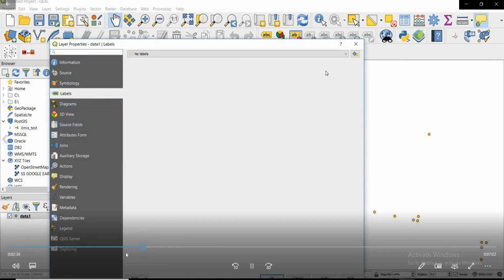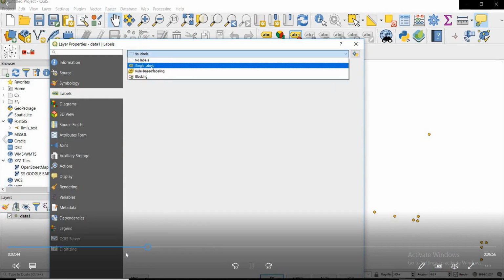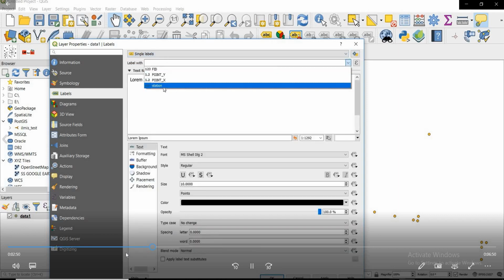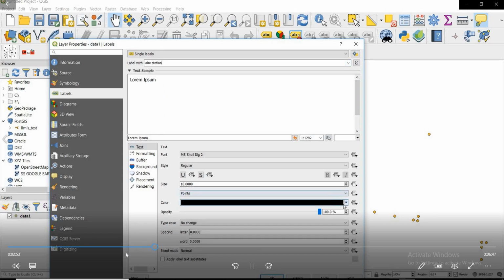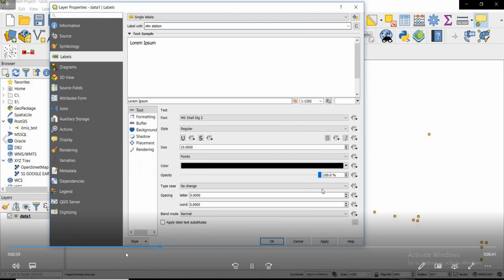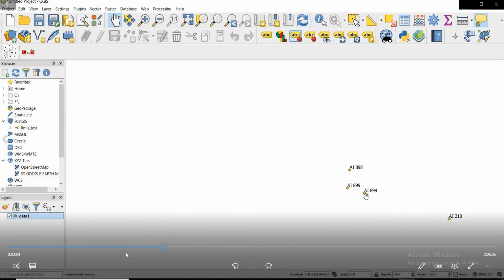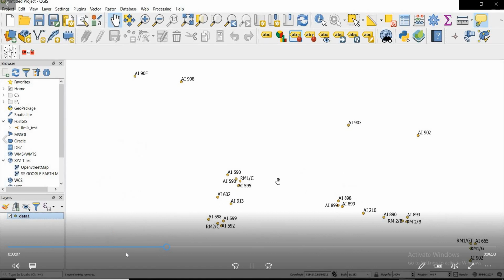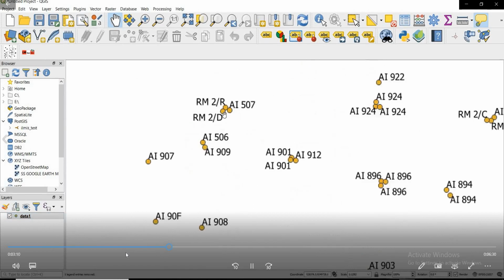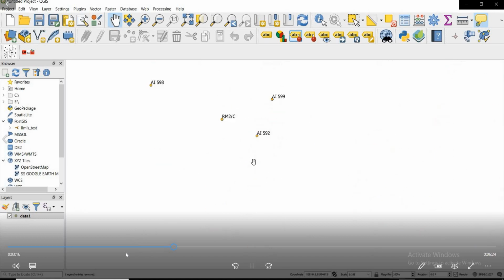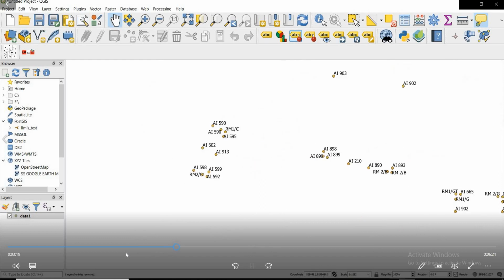Now I want to label. This is a simple, small label, but you activate it with a single label. Then you just find what your label is for. Our label is for stations. You can change your colors, whatever you like. Then we apply and then OK. You can see the labels. Here you can find all of them labeled as stations.